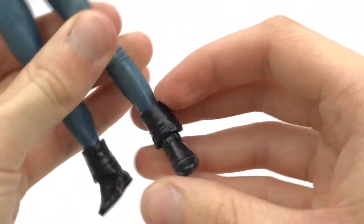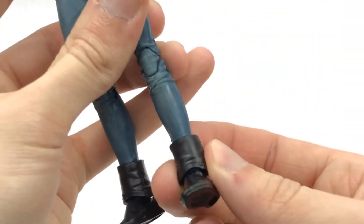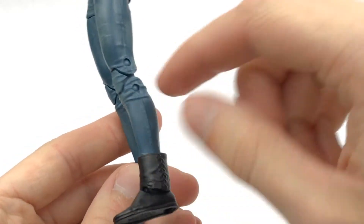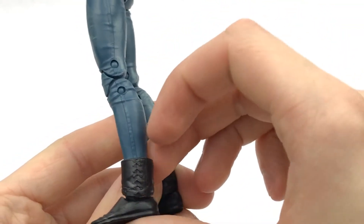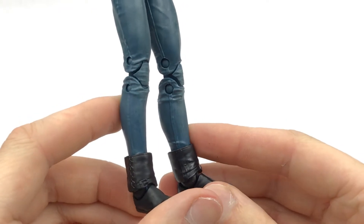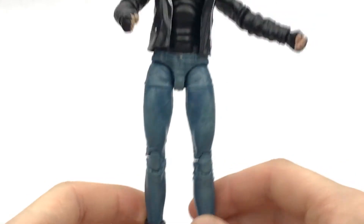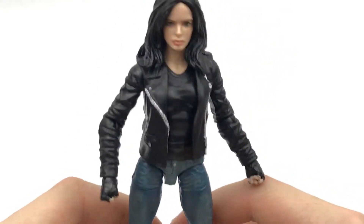You have a really good ankle pivot down at the feet — they move up and down. Then you have this separate piece which is pretty much there just to hide that articulation, but it does give the effect of a boot. They did it that way so they didn't have to make a new lower leg piece — it's probably cheaper to make this little sleeve and put it over the top instead of making a new calf section with a boot. It still looks pretty good and does have some buckles, though it would have been nice if those were painted.